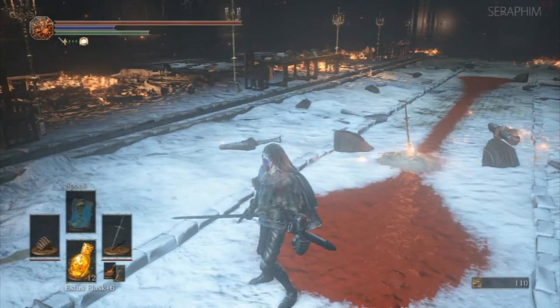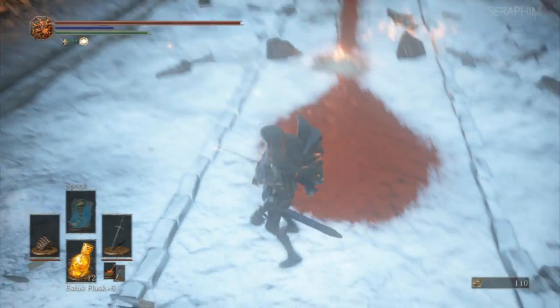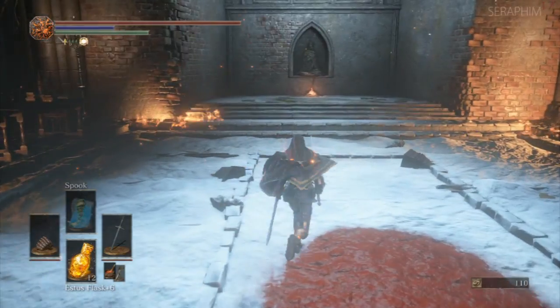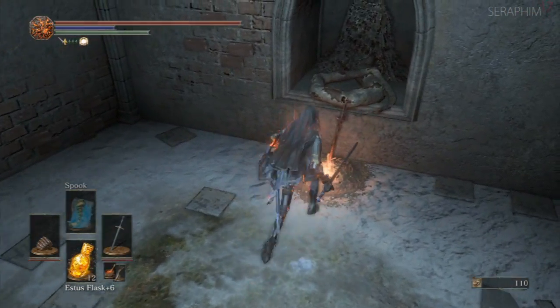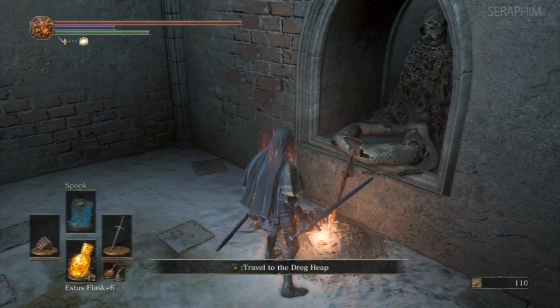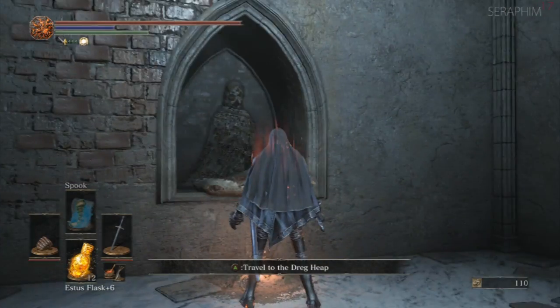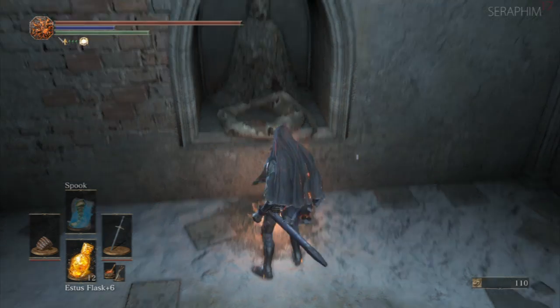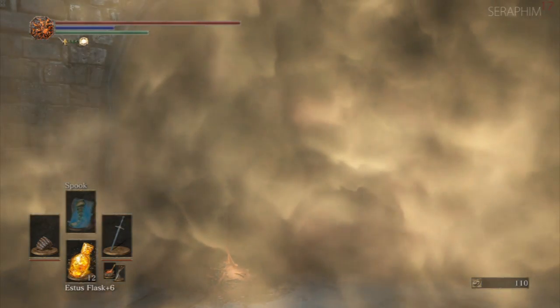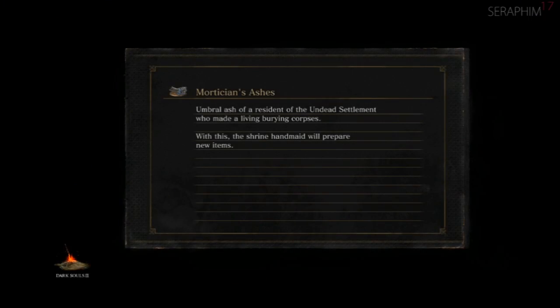Is that a bonfire there? Is that... Oh no. Okay. Travel to the dredge heap. Isn't it weird? That really reminds me of that Mithras girl. The dredge heap. I wonder if they intended for the DLC all to be one linked area. Maybe it was originally in the game and they removed it for DLC purposes.